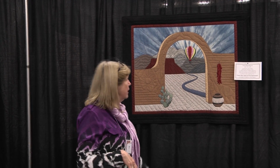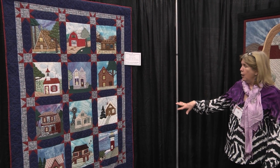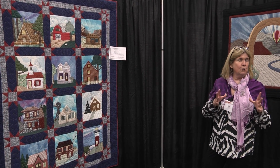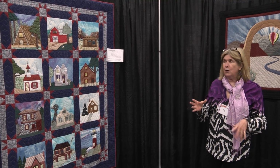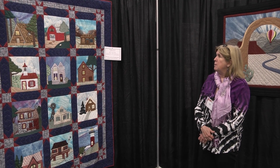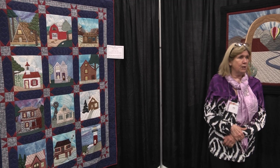So this usually hangs over my desk where I do my work, and this is my swan song for the New Mexico Quilters Association, and we were doing block of the month, and it was my year to design them all. So this year I designed houses from all over the U.S. and the funny thing is that, usually you make a block and you put it in the monthly magazine, and everybody makes a block and they bring them in, and then somebody wins them all. This year, nobody made any of the blocks except me. And so I got the quilt, and it was hand quilted by Peggy Chauvet. And I love this one. I love red, white, and blue, and I just love the fact that it's everybody's home.